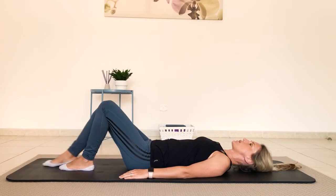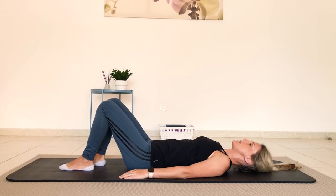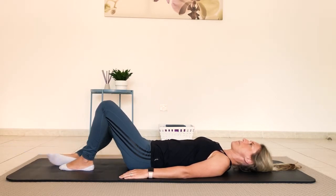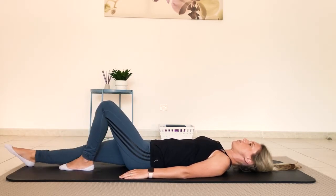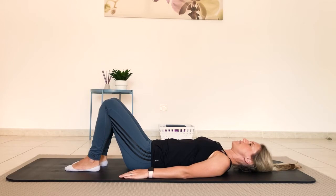Change direction, going straight, roll your leg out, bend your knee and bring it up to center for 3, 2, and 1. And back to center again.